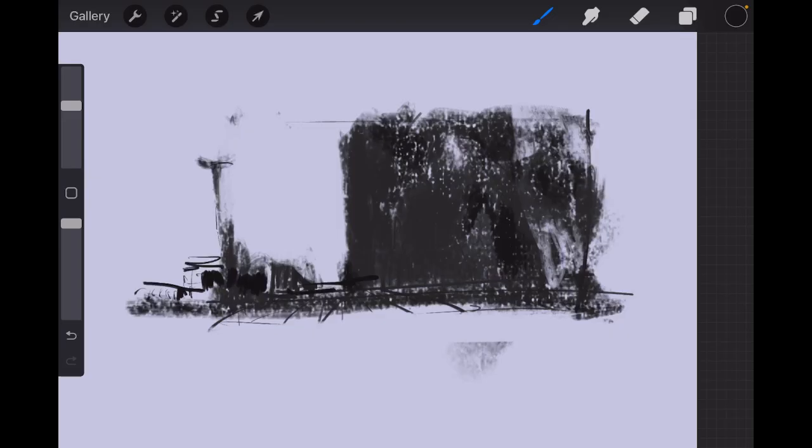So we're doing basically value sketches as far as I'm concerned today. Something like that, simple, few colors or not even any, to emphasize the scale and just have a read on the image, and later we'll deal with the colors. I can do it, it's not a problem for me.